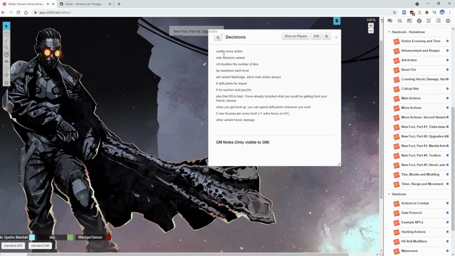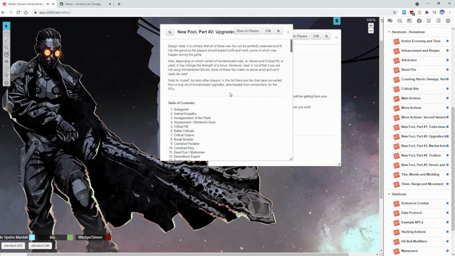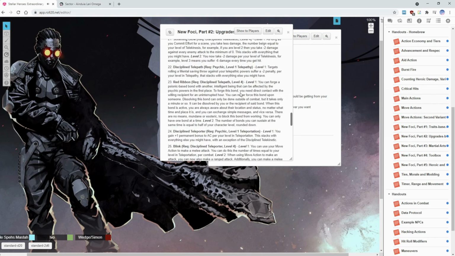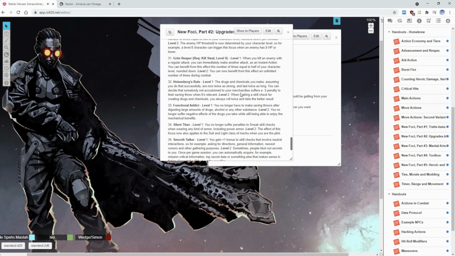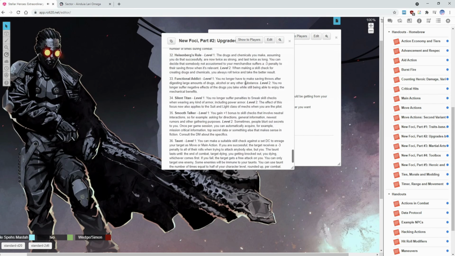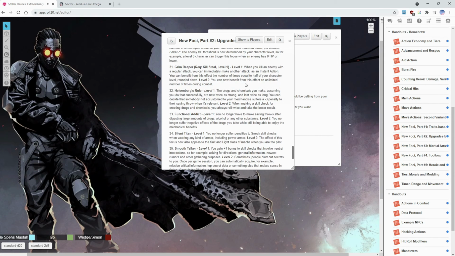I thought that was a fun thing to make in case a character wanted it. Especially since, if I made it right, I believe you need functional addict if you wanted to take Heisenberg's rule, which allows you to make very strong drugs. Nope, it's not required. In fact, Heisenberg's rule comes before it. Oh, so there's no requirement. Okay, so I misremembered.